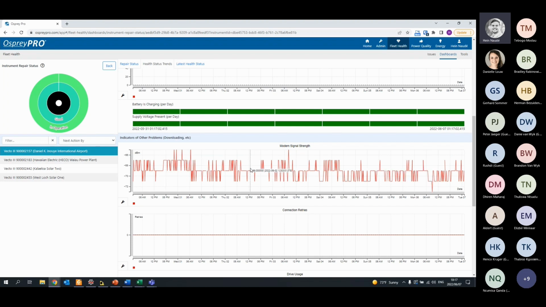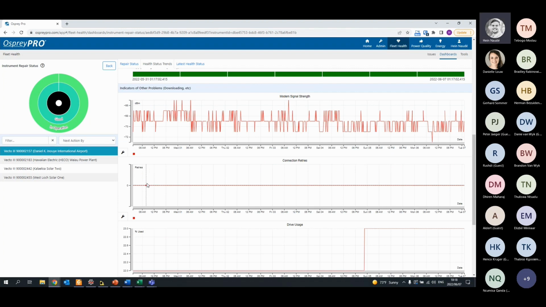If the signal strength drops below minus 90, then you can start having issues with connectivity to the device. You can see there was no connection retry. This is Osprey PRO trying to connect to the device. You can see over the last few days, there were no issues in terms of connecting to the unit.